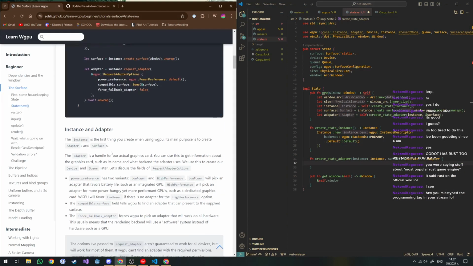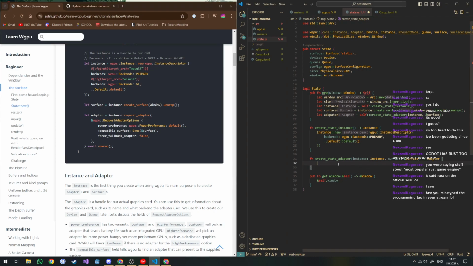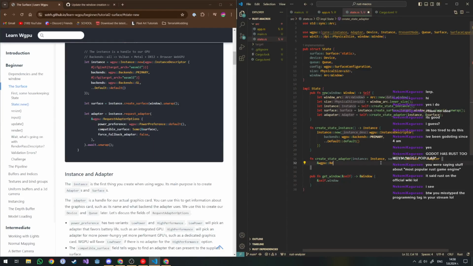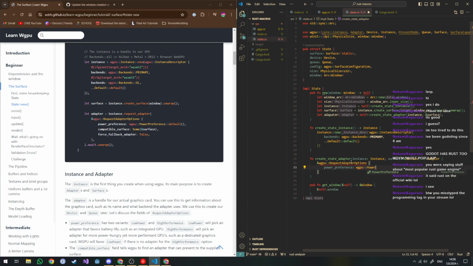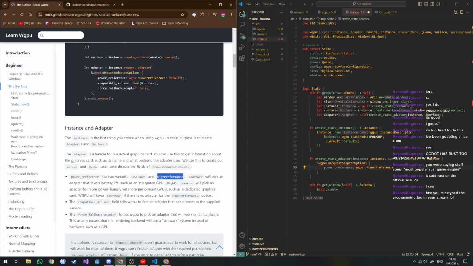So let's see how we create an adapter. With an adapter, we can specify a few different options. So let's see which ones they are. Okay, so we request adapter options. Let me actually do it like this. Yeah, this is better. So request adapter options. Our power preference is going to be the default one. Most of the stuff is going to be default. There are actually different types of it. It specifies here: low power and high performance. Both of them make sense.